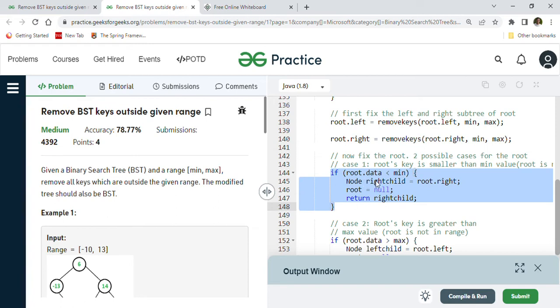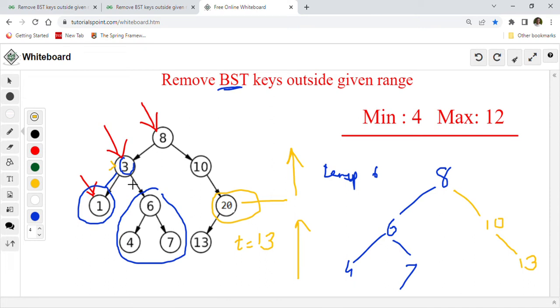This is case one, where the root of the subtree that we are looking at is less than the minimum. Then we take its right child, make root equal to null, and return the right child. So what it basically does is this: it is less than minimum, for example 3. If 3 is less than the minimum, then 8.left will become 6, because 6 is the right child of 3.